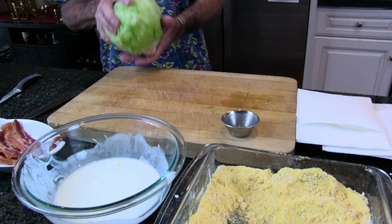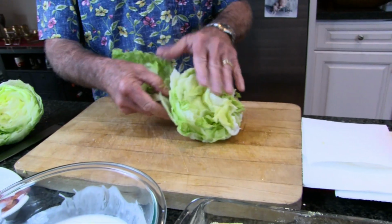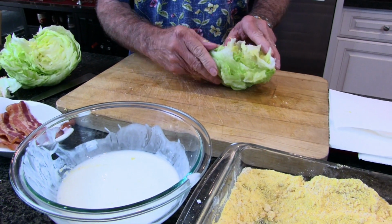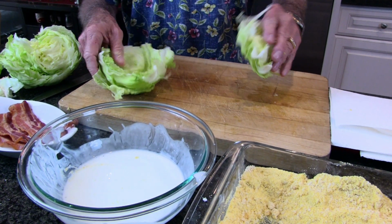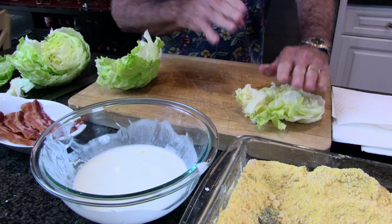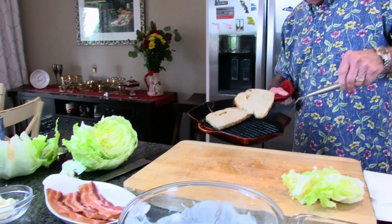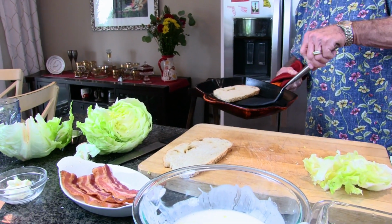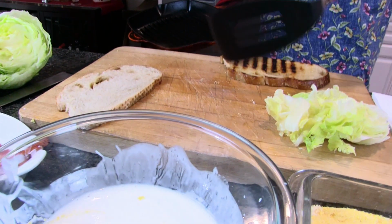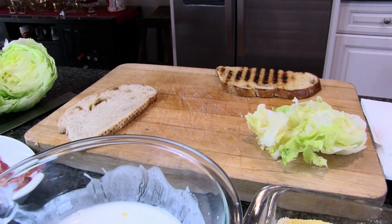So we're going to use iceberg lettuce. I don't like the outside that much. I'm going to get inside here. And that's going to be for our sandwich. So I made some sourdough bread that we're going to use for our sandwich. And we're going to top it off with that. I put some butter on it so I can grill it on the grill pan.